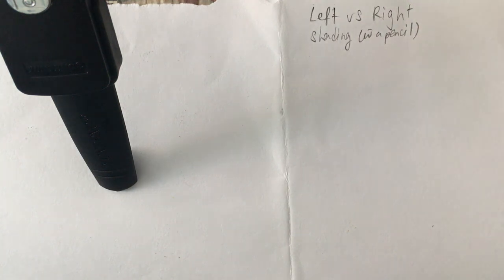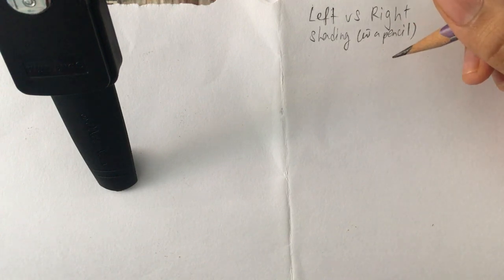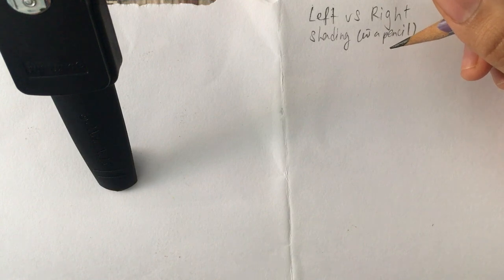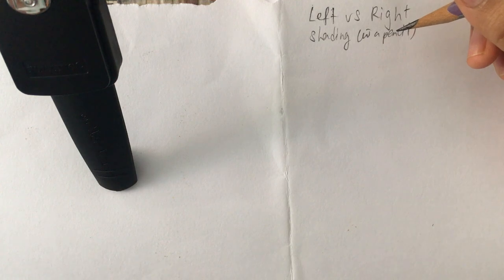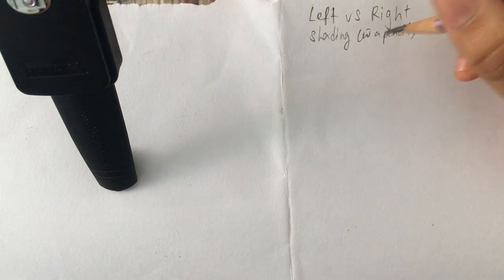Okay, so let's get to today's thing, which is shading. I'm gonna make this quick and not bore everyone. I'm just gonna draw some simple shapes, like a sphere, a cube, or maybe instead of a cube, a little cupboard kind of thing. And instead of an apple, maybe something a bit more complicated, but we'll look at that later.